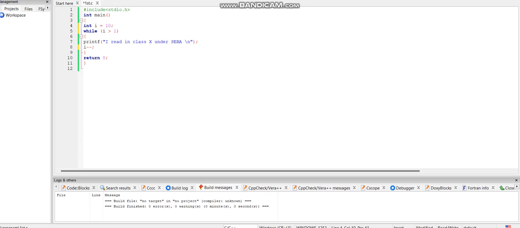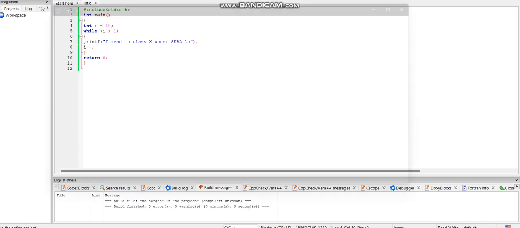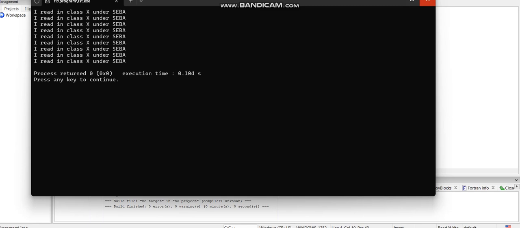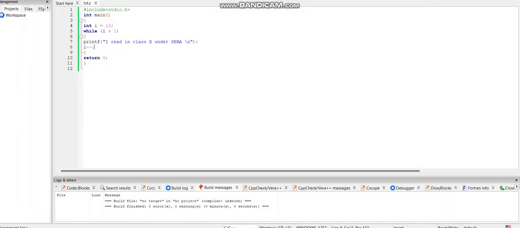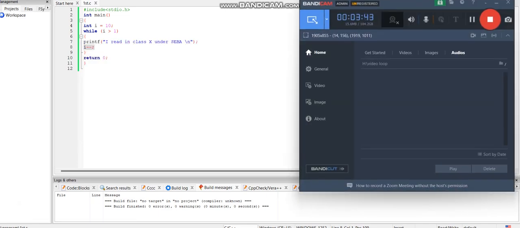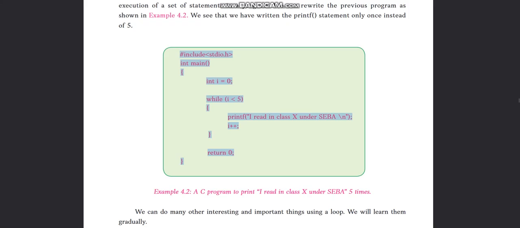The value of I is 10, and while I is greater than 1, it will print this until it gets there. Look, same, right? So don't get confused. This part is called decrementation, and if we use plus plus, then it's called incrementation. If you don't understand anything, you can just comment below. I'll make another video for this one.